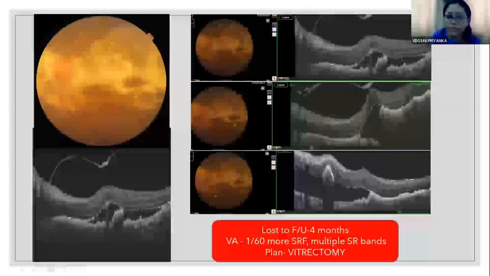So finally, we advised the patient for vitrectomy. I'll show the video. After doing adequate core vitrectomy, the peripheral VPTR was tackled by clearing all the vitreous near the VPTR. Knowing that there was a lot of anterior hyaloid proliferation, we were very careful in achieving adequate hemostasis. As we can see in this image, there is a thick vasculature running in the anterior hyaloid very close to the VPTR.